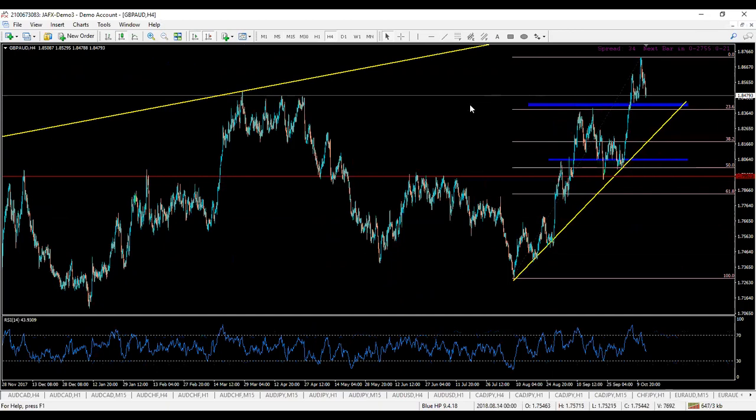So I'm looking at this and I'm seeing, okay, if this falls down, again, it'll bounce off this area and then probably come down to the 50. We all want it to come down to 61, right? Because when you do fib, 61.8 is the sweet spot. So typically they say that it's going to fall all the way back down to the 61. Some people say the 50 to go halfway to be conservative. But for me, I like to kind of catch it per each one. Take profit at 23, 38, 50, 68. I got that from my mentor.